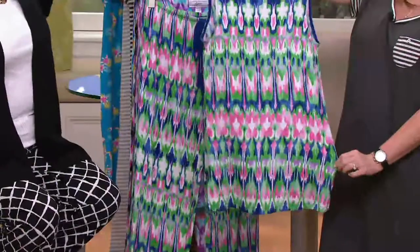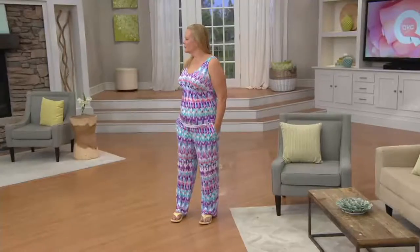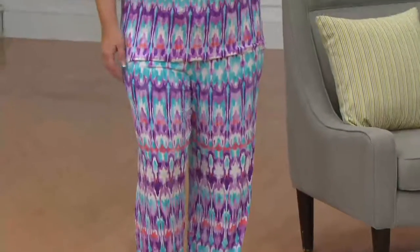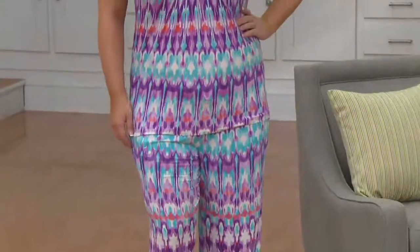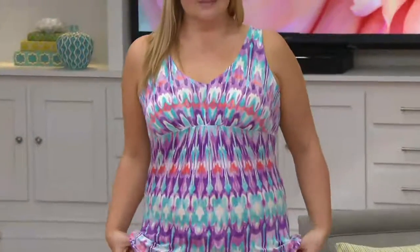Even on Jackie, who's nice and tall, you can see there's plenty of tank top so you'll feel comfortable. You could even wear a bra underneath it — it's bra-friendly. And honestly, this top is so cute that you could certainly dress this up and wear it to dinner. Maybe you're going to the islands for a tropical vacation, taking a cruise, or just going down the shore if you live near New Jersey. This is a great summer top, but it's also a great summer pajama.